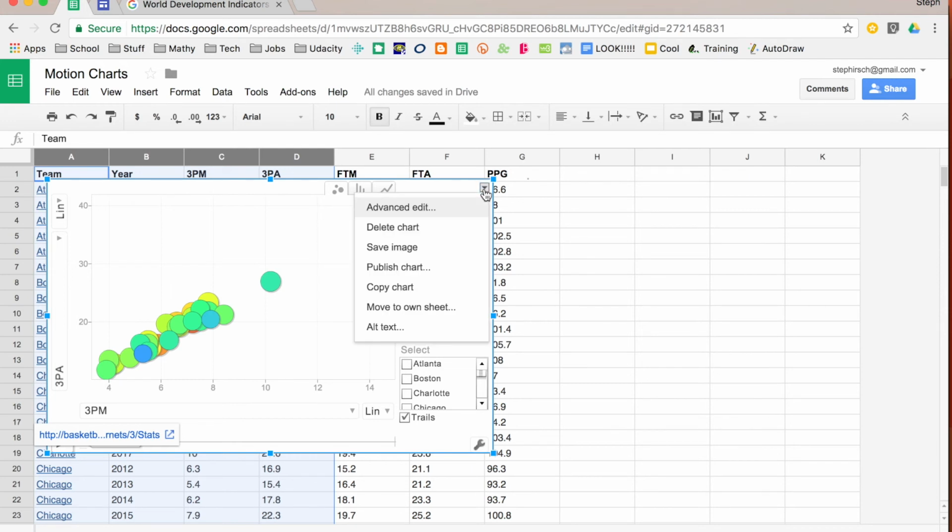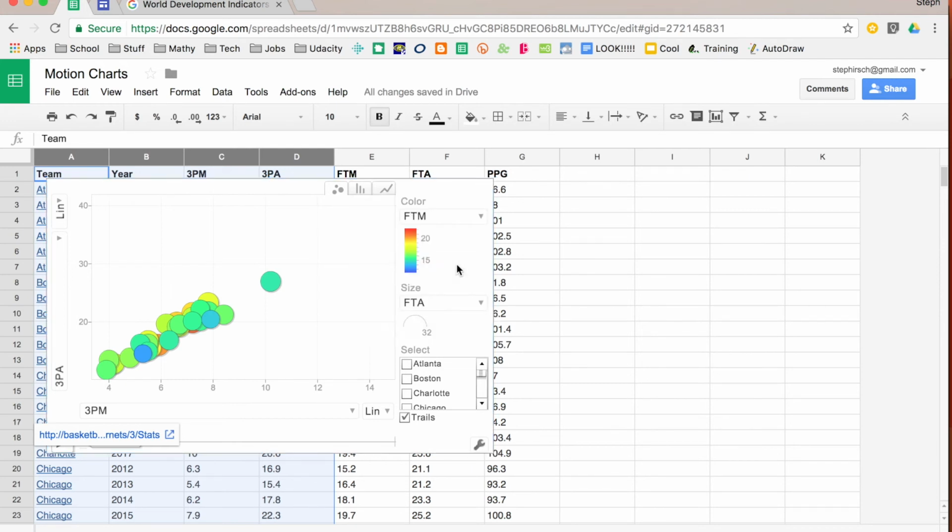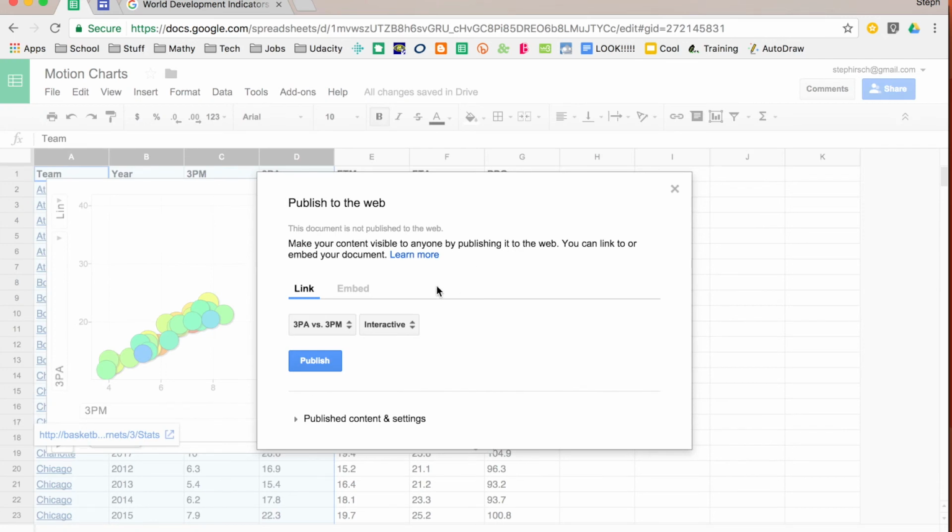If you click on the drop-down and you go down to Publish Chart, it's really cool, you can publish a link. And you can also embed this in a site. One of the great things about motion charts is you have some very specific options when you are publishing the chart. You really want to publish it somewhere interactive. You have the option between interactive and image. But with a motion chart, the cool part is seeing how it changes and having a user be able to click on things and change things. So if you can, choose interactive.